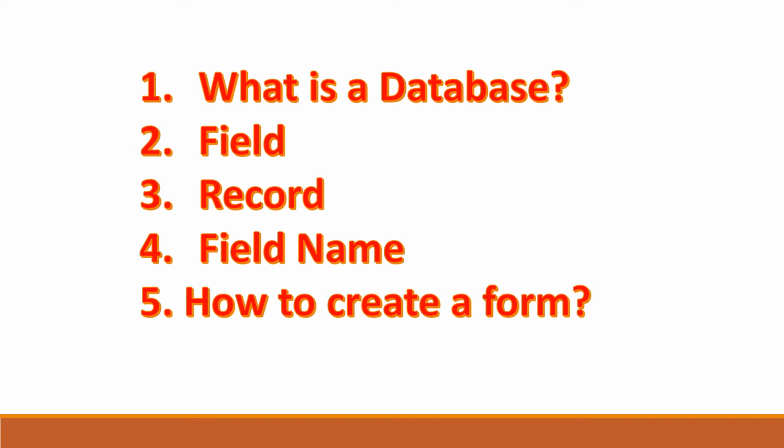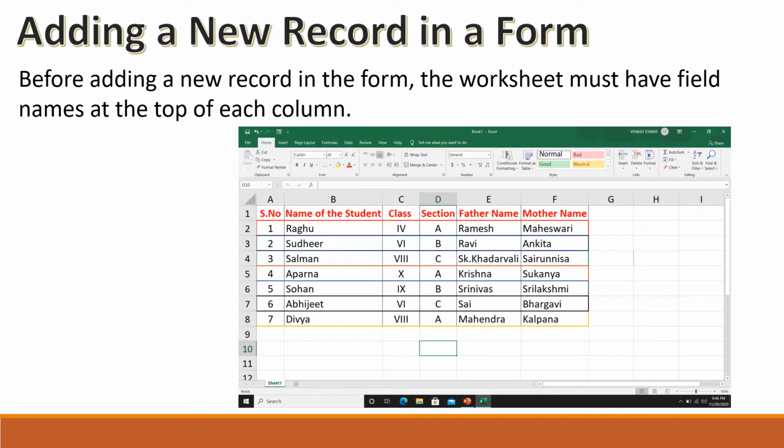Children, in the previous class, in the lesson Excel as a database, you have learnt about what is a database, what is a field, record, what is field name, and how to create a form. Now let us start our today's session by learning about how to add a new record in a form.